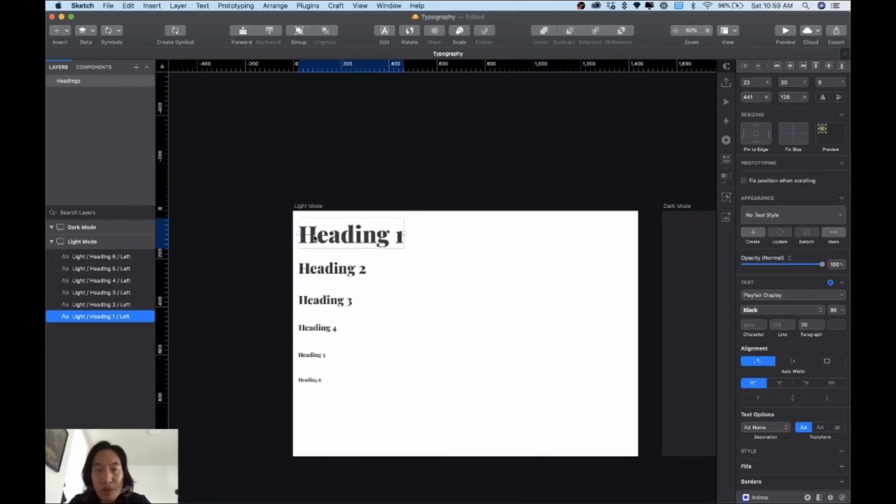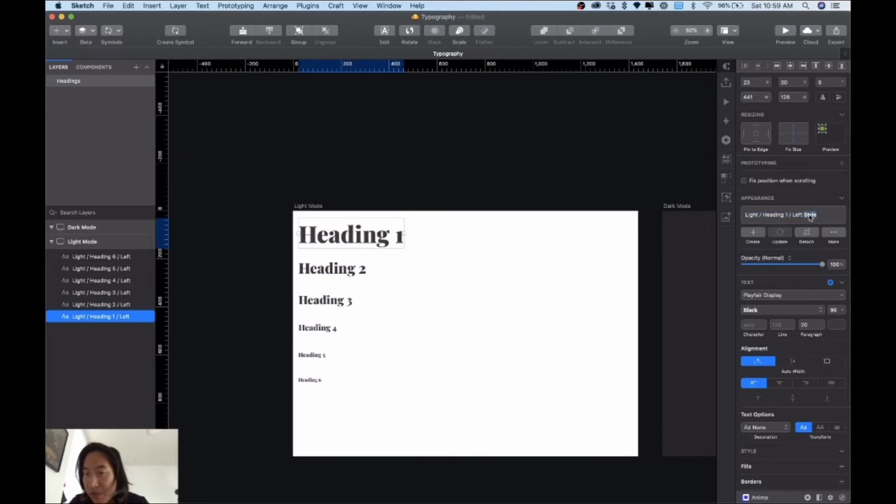You guys remember how to create layer styles that we did before? Text styles is the same concept, the same idea of layer style, but basically only for typography. So I'm gonna just click here, select the heading 1, and I'm gonna create my first text style. So when I click here, you see that all the name that we already typed before, light, heading, left, is already here.